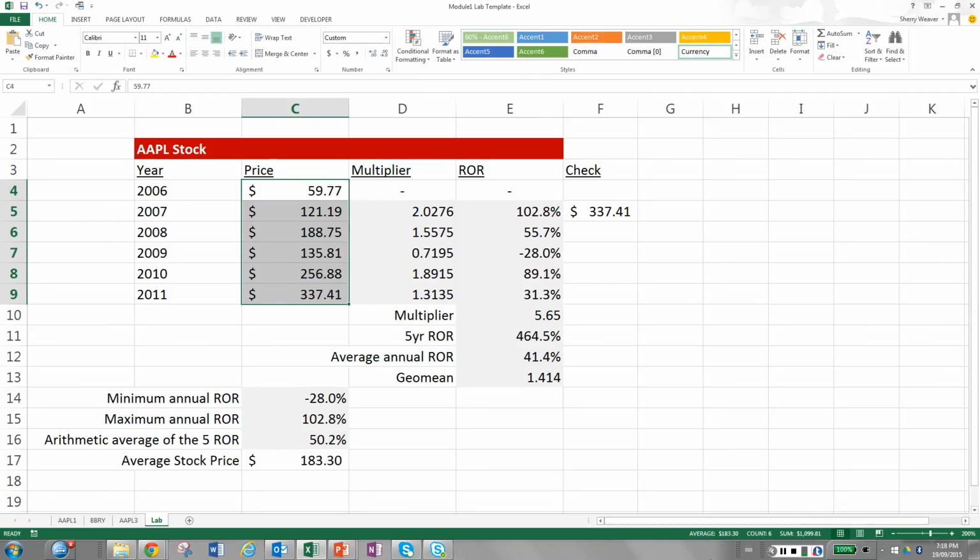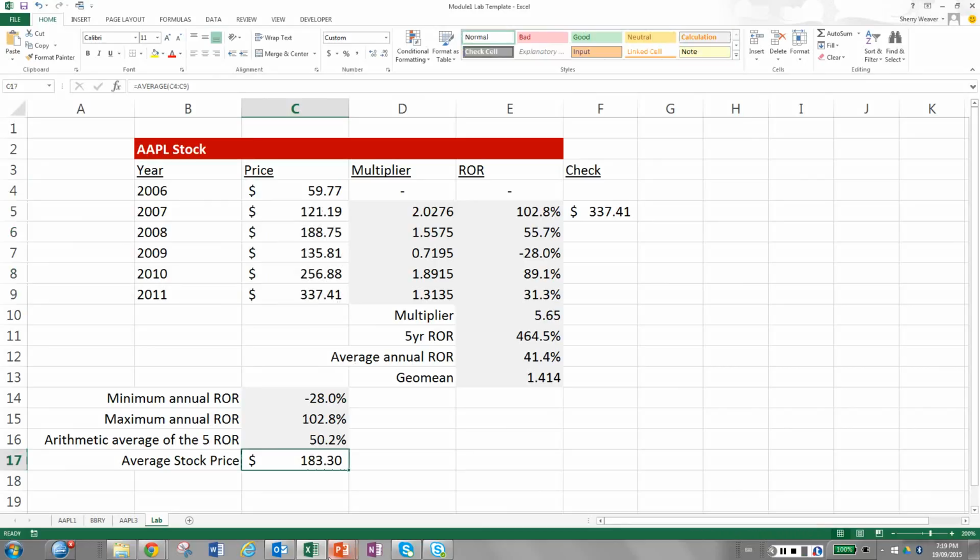Down here on the bottom, I have the average, the count, and the sum. So that's a pretty good trick. If you don't want to be actually entering in a formula, just highlight the range of cells and you can go down here and you can see right away that the average is listed there for you. If I highlight all of them, I get the average of 183.30, which is the same value that I calculated in this cell.